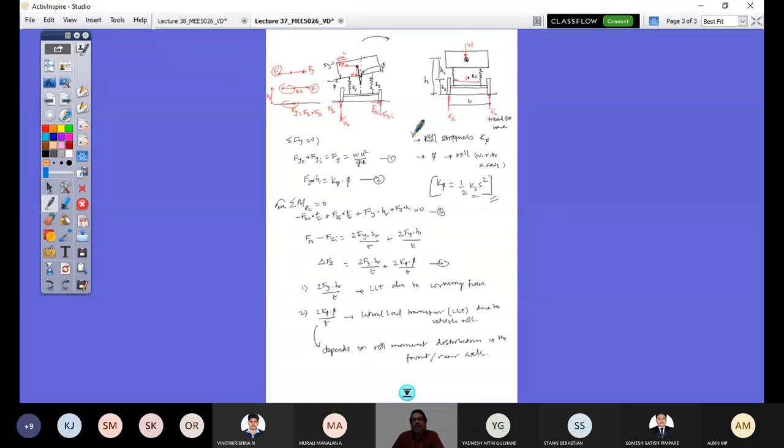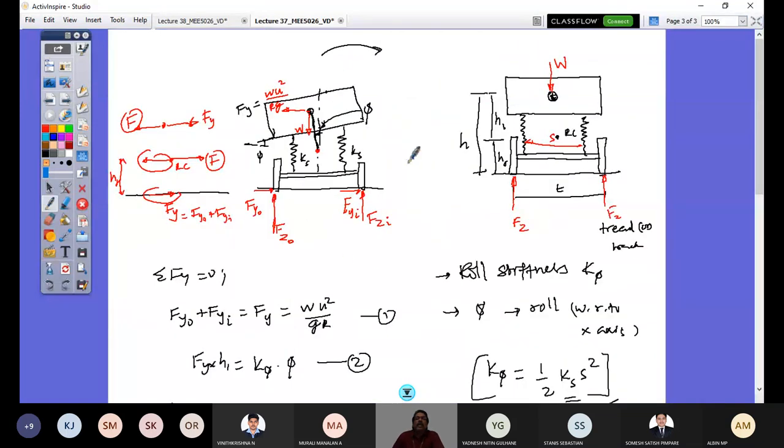There are two mechanisms responsible for lateral load transfer during hard cornering. So you go straight and you take a turn. Let me just zoom this. Take a right turn. You see that your vehicle body, that is the sprung mass, rolls about the roll center. When it goes straight, this total weight is balanced by the FZ value acting at the contact of the wheels with the ground. And the moment you take a turn, there will be a roll of your sprung mass with respect to the roll center. So this point is the roll center.